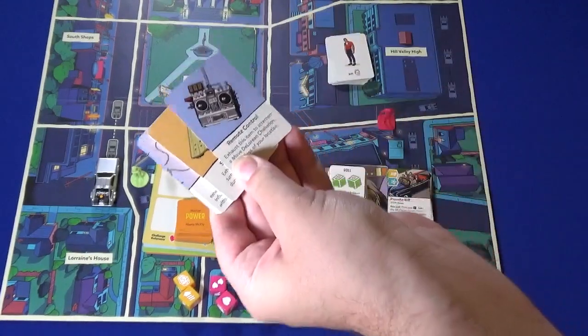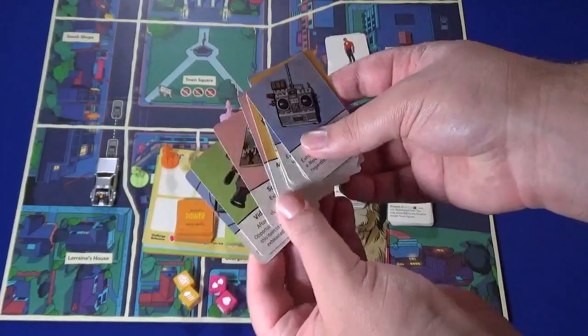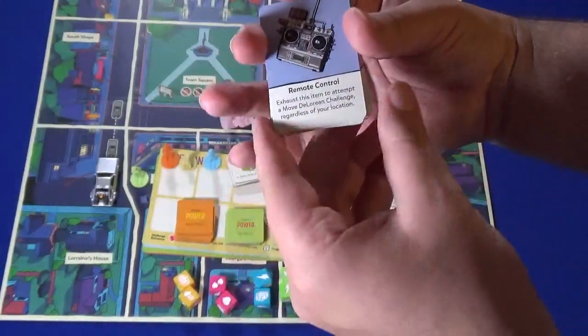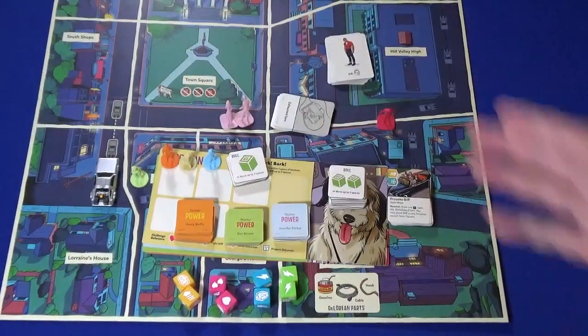There's a small deck of item cards that the players can get throughout the game. These are various items that can help you along your way. They are double-sided, showing the item being available to be used on one side, and the other side basically shows the item exhausted, representing that you've already used it.